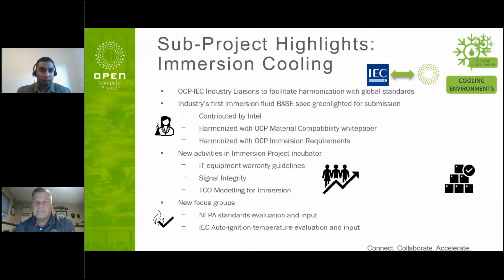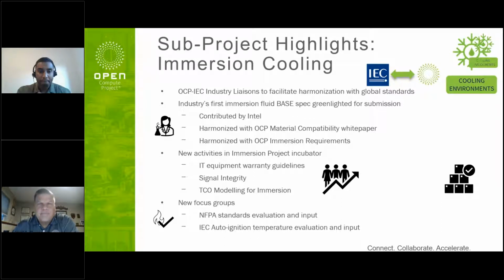And it's a very fundamental piece of work. It now opens the door on standardization of immersion fluids, which is a major step for the immersion industry. And we finally have a common frame of reference to test equipment and materials against.